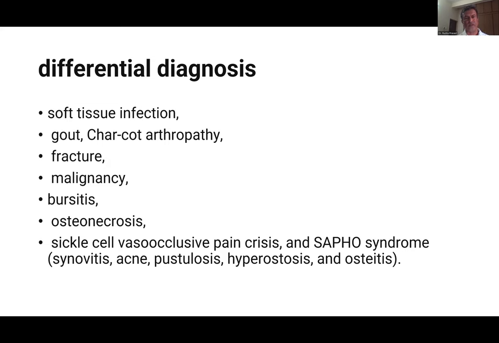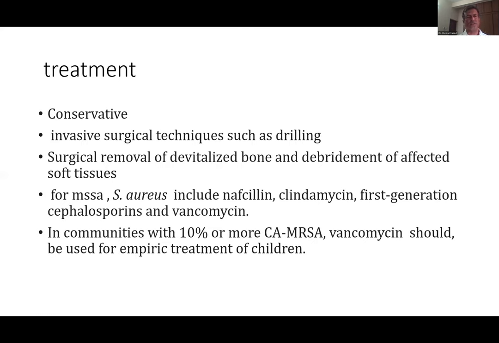Before proceeding, we must be sure about differential diagnoses. Any bone pain in a child need not be osteomyelitis. Soft tissue infection like cellulitis can be confused, and even fractures — because there is local wound swelling but no fracture line seen. Malignancies, lymphomas, and leukemias are quite common in children and present like infection. I have seen many leukemia patients presenting like acute osteomyelitis, so one should always remember the differential diagnoses.